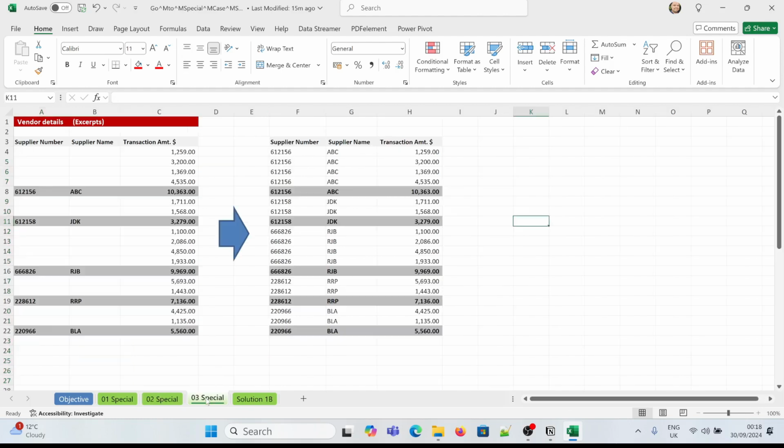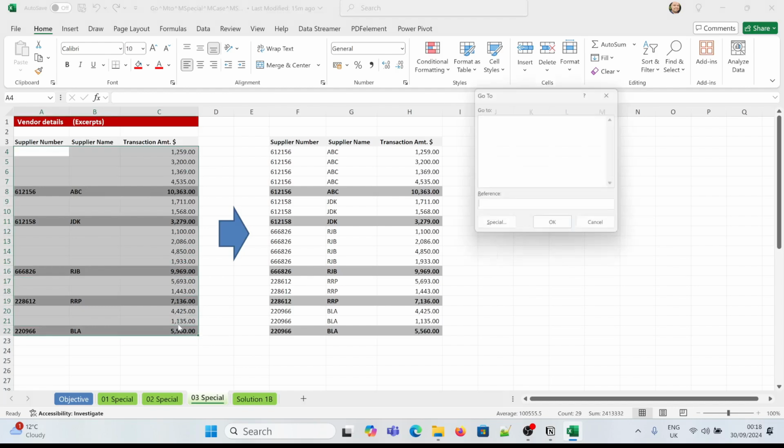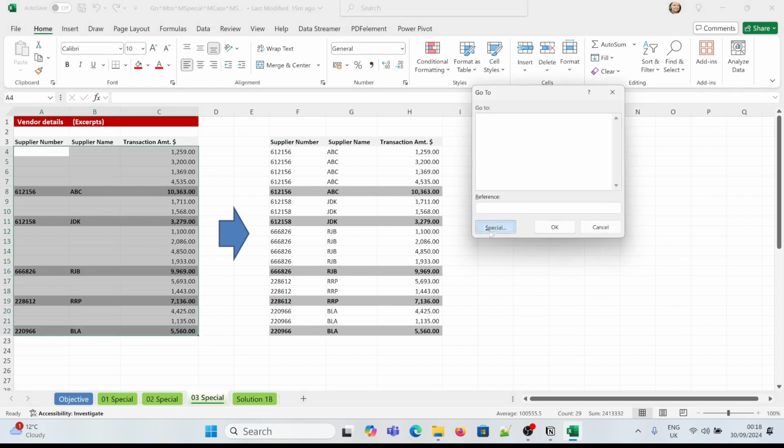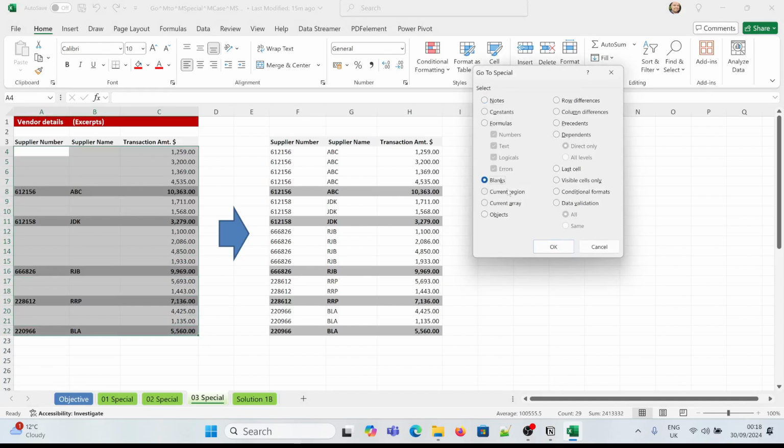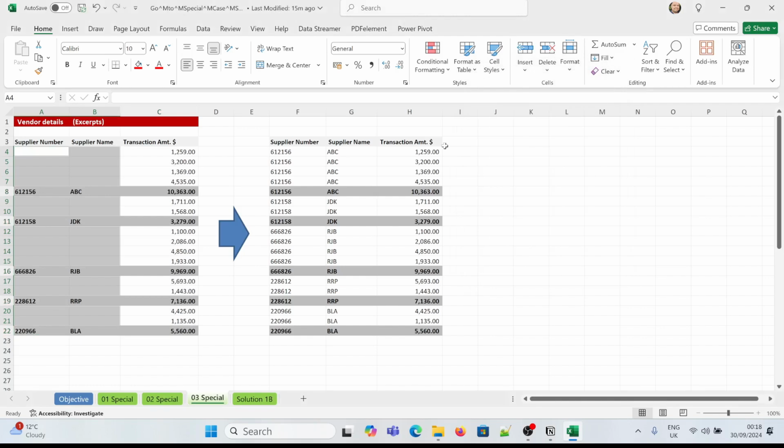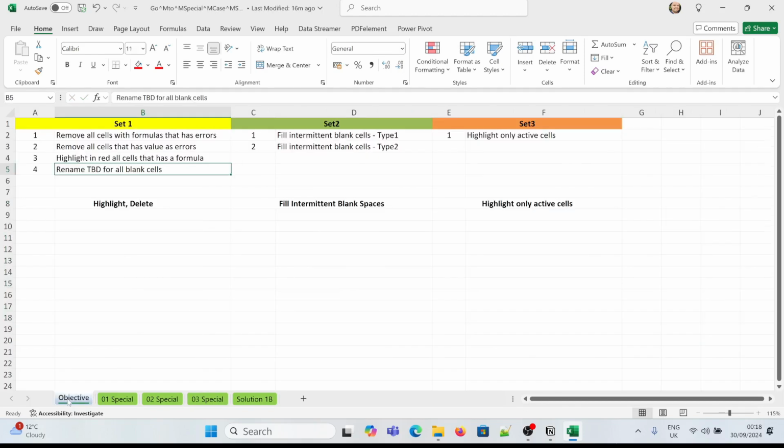Similarly, we're going to do it for the data that is below. So same way, I select the whole data set and I say Control G. Go to Special. Here you want to fill the blanks. Click on blanks. Now I want to refer it to the line that is below. So I say equal. I press down arrow. It selects the one below. Then I say Control Enter. It automatically fills. You can see, you will get this. And that is set 2.